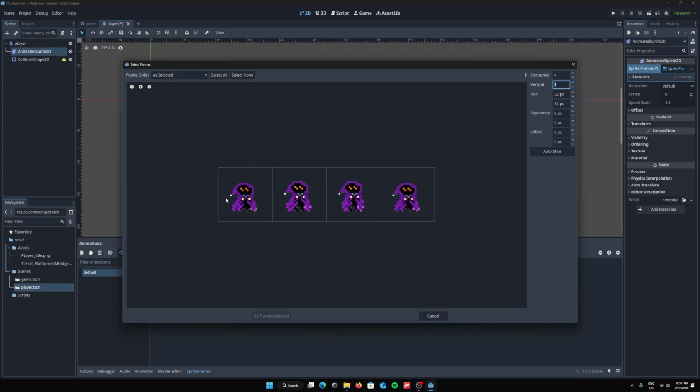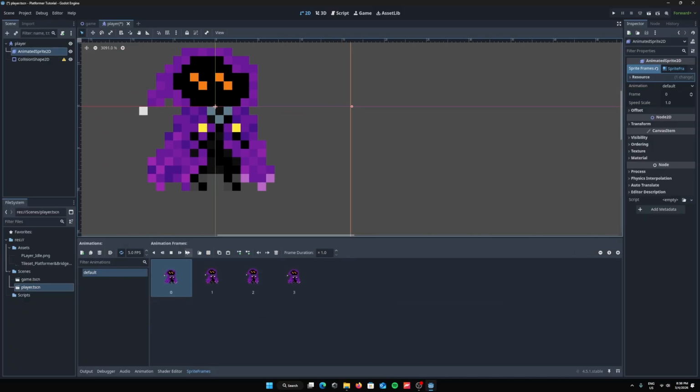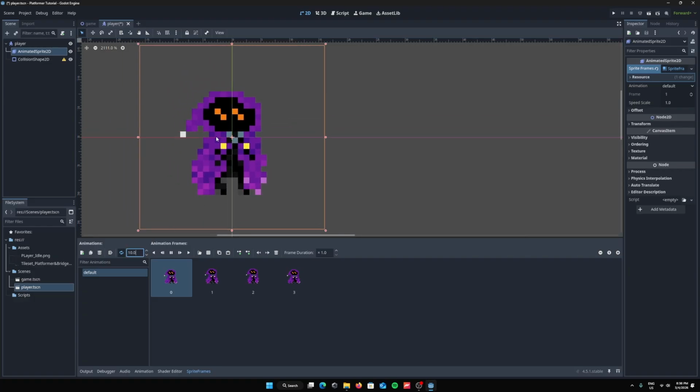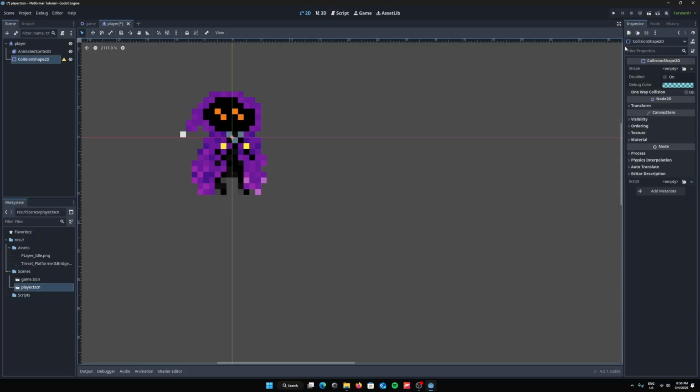Then with left click you're going to choose the frames you want, and with left click too you can deselect them if they're already selected. Or if you want to select all, in my case just click on here, select all or select none. But in my case I will do select all, add 4 frames, and then you can hit here and start, and you'll see how this is the animation. But I would normally put it on 10 FPS because then it's a bit faster. But on this I will do 8 FPS because it looks a bit better. Then collision shape 2D, most important, so the player doesn't slide off the game.